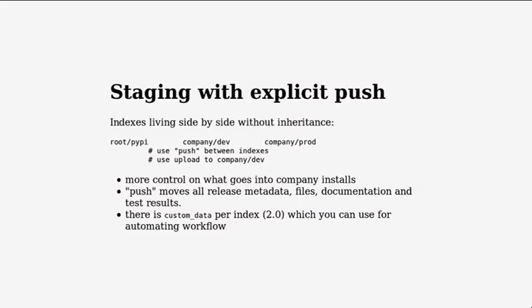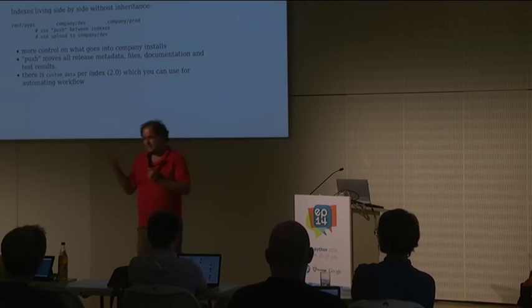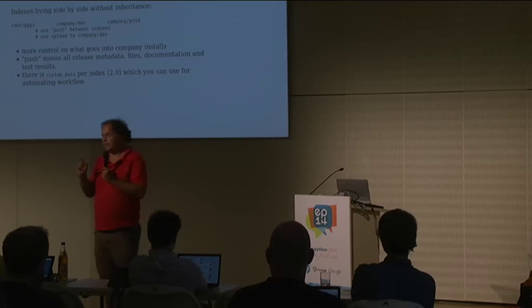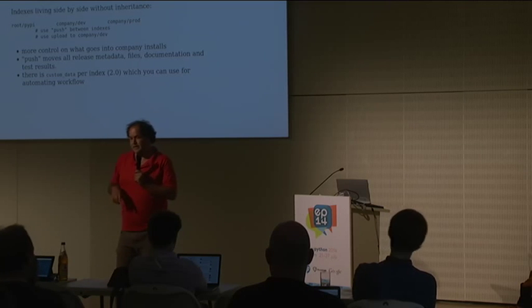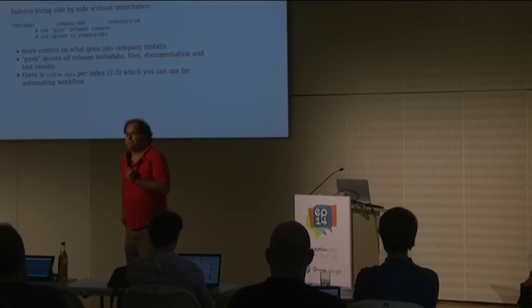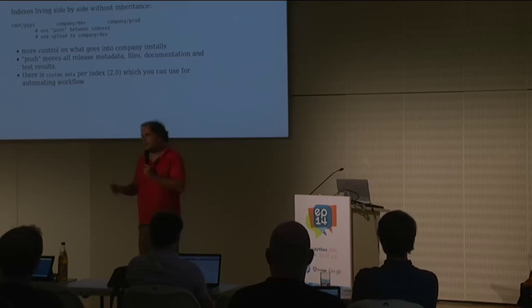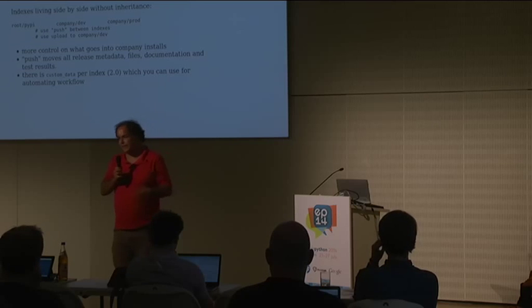There are other attacks too — for example, typos. Somebody in your company on their laptop installs Pyramid without a D at the end. I sometimes do pip install PyTest without the T. So you just need to register the package name without that letter and you get someone's machine. There are actually a lot of instances of mistyped things in the server logs, so it's clear you can exploit that.